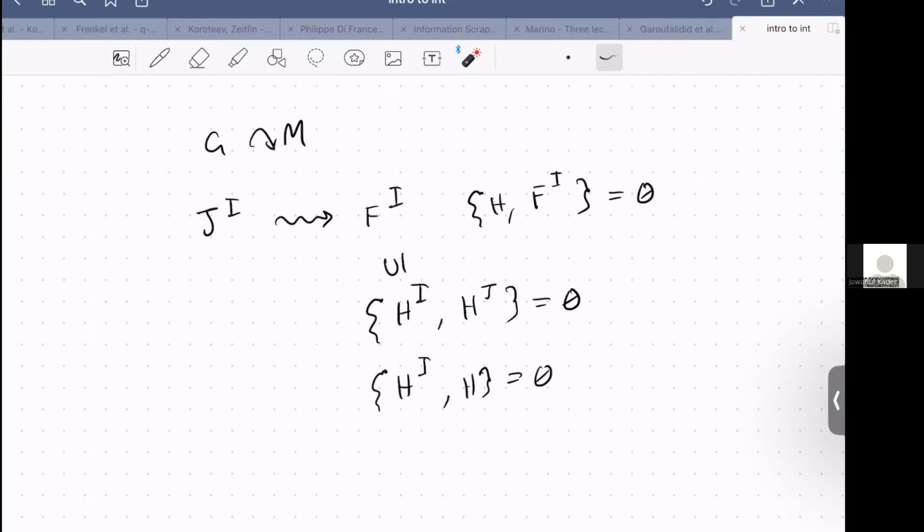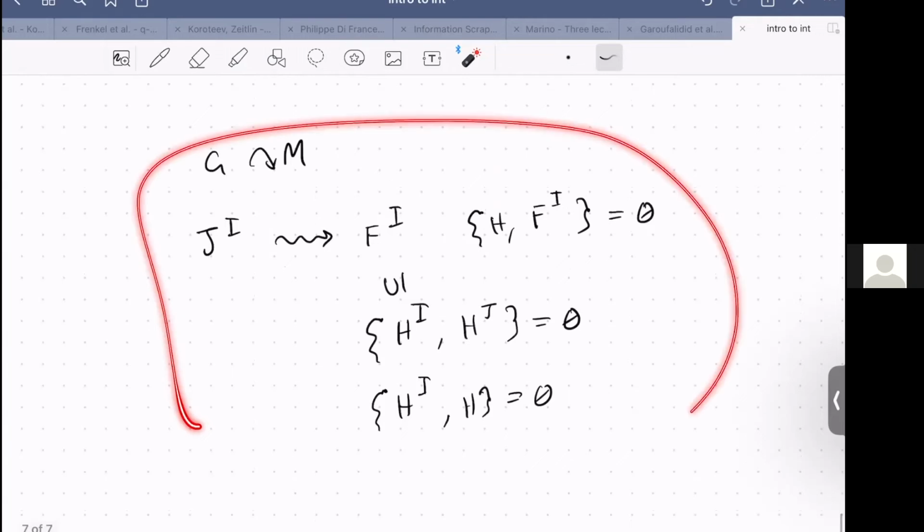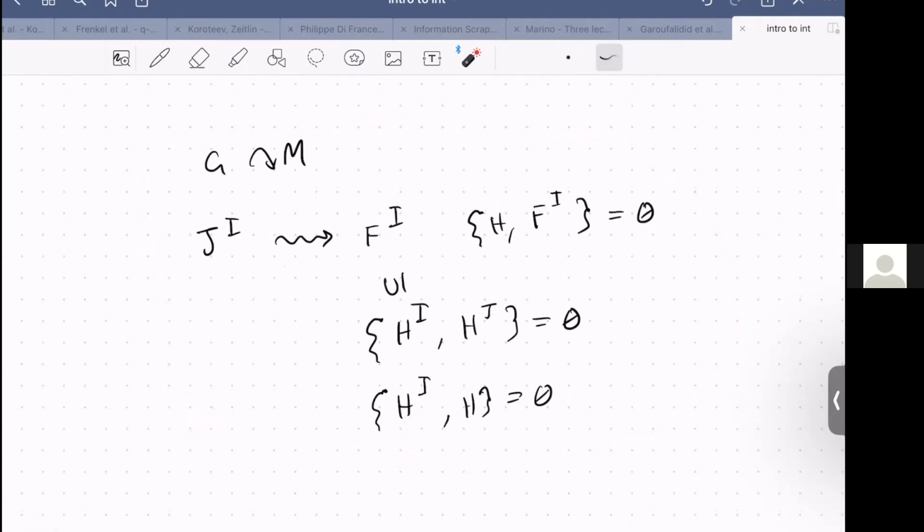And is H in this Poisson bracket? Is it your central extension of your Lie group? No, not central extension. It's the Cartan subalgebra. So in any Lie algebra, you have the maximally commuting subalgebra, right? So it's those things. So by definition, these H are not included in your Lie group, right? No, this H is the time evolution. I mean, it's the Hamiltonian of time evolution. Right. That's what I was saying. So is this H your central extension of your group? Sure, you can call it that, in the sense that it commutes with everything. Okay, but this is not conclusive. Right. I mean, it's a start.